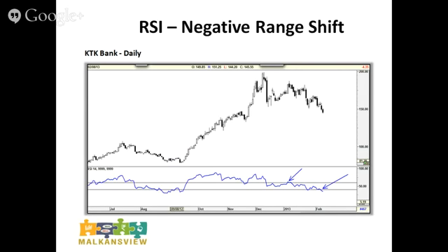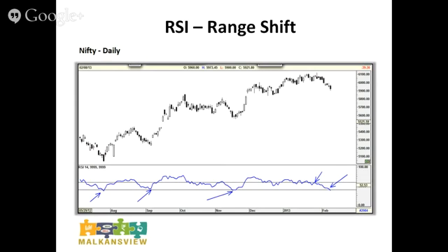Let's look at the other chart, Nifty on daily in early 2013. See that blue arrow which says earlier it was making highs which were above 60, then it started coming down, and then at 60 it took resistance, says I am no more bullish. It goes all the way to 40 and then breaks 40 also. And the earlier uptrend, if you see, all the time it has taken support on 40. So all those opportunities were for buy. Taking support on 40 is a buy. Taking resistance at 60 is a sell.